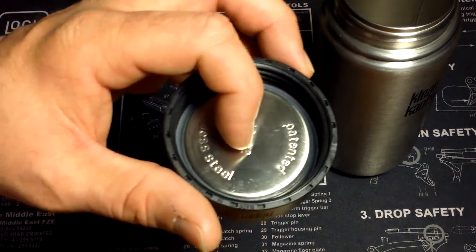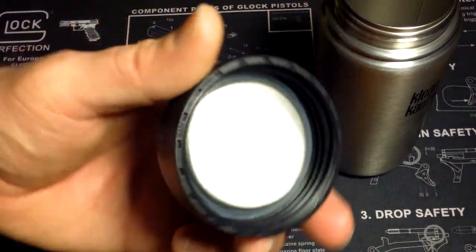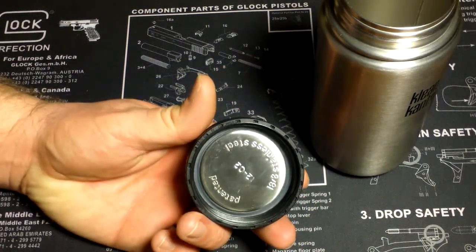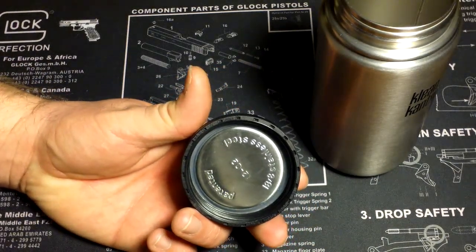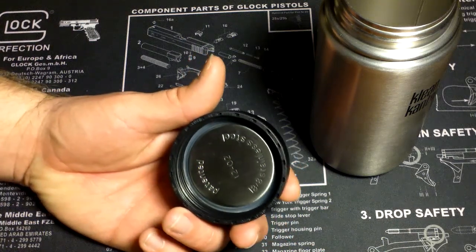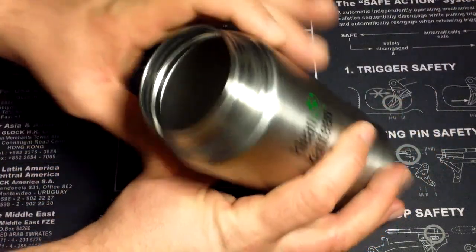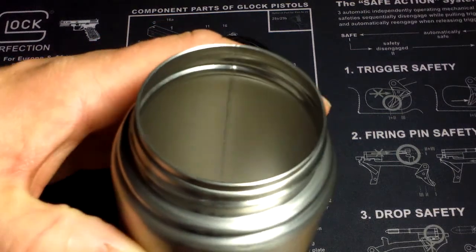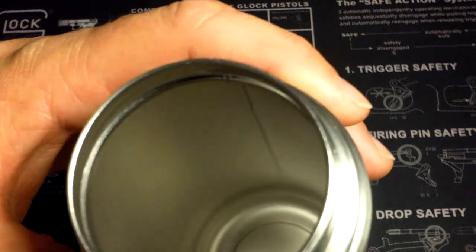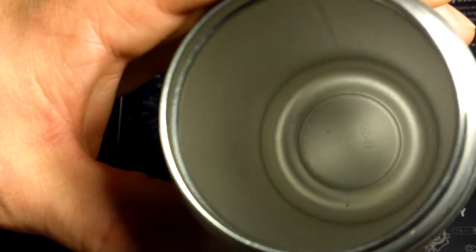without some type of plastic, unless it was just a $1 billion design, and it's just not going to happen. Now, with that being said, this is definitely probably one of the safer non-plastic bottles that you could have. So if that's a concern for you, just throwing that out there. Now let's check out inside the bottle. I want to see if you guys can see that seam. There's the seam on the inside. I don't know how good you're going to be able to see this. Just to give you guys an idea.